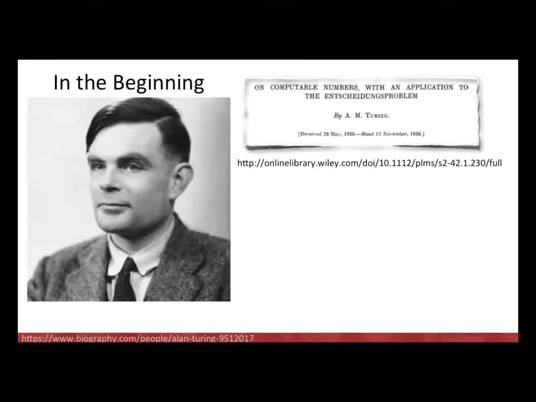So Turing's solution to this stopping problem was really important. He invented what he called the universal machine. We call it a Turing machine. It is the mathematical model of every digital computer that's ever been built.